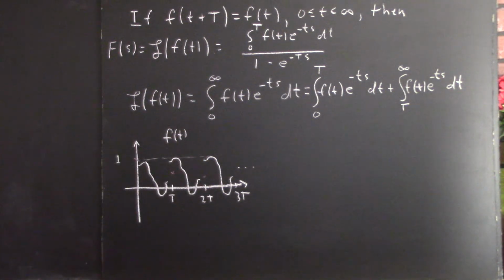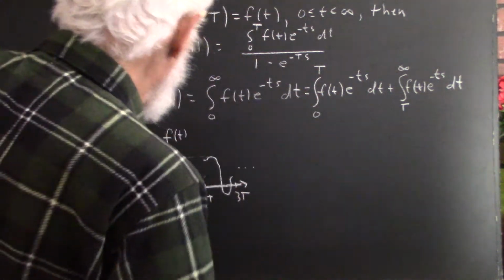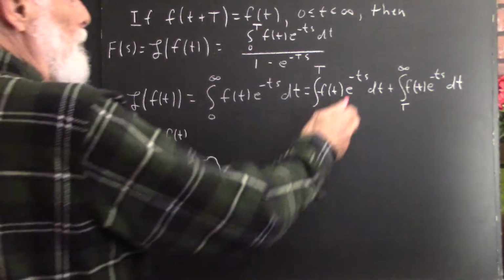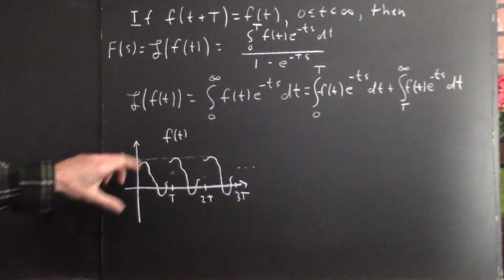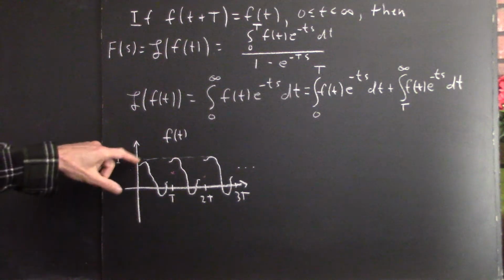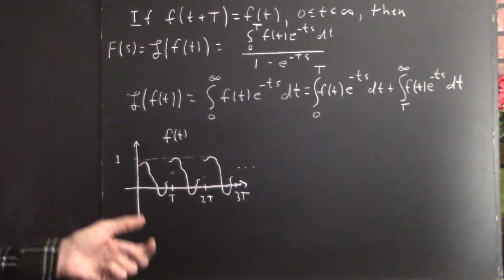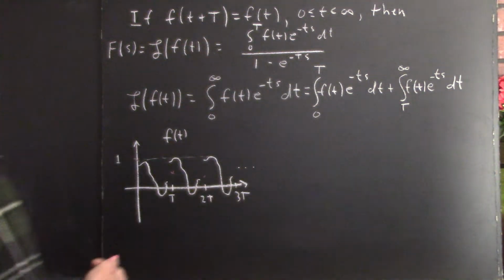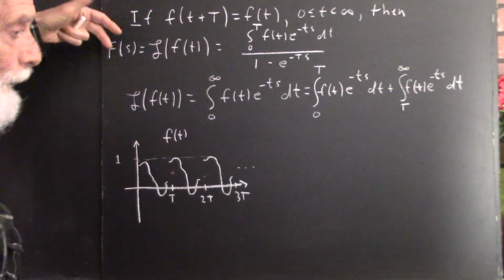Okay, well, there's your f of t. Now let's say you're integrating f of t times e to the negative ts. Well, what does e to the negative ts look like? When t is 0, it's equal to 1. And without any real loss of generality, I've assumed that the maximum value of this function is always 1. Not necessary to do that, but it's easy to vertically stretch that function and see that you get the same argument.